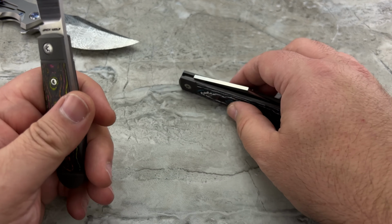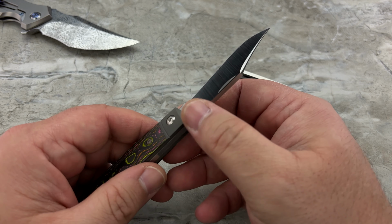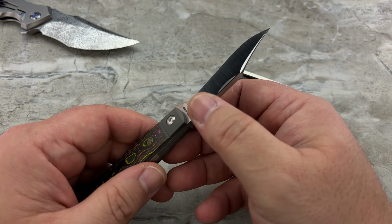The only thing that I wish, and this is something that Ben can take and run with if he agrees with me, but there is a harsh edge. I don't know where this bug is coming from that keeps flying underneath my lens here. Sorry about that, guys.